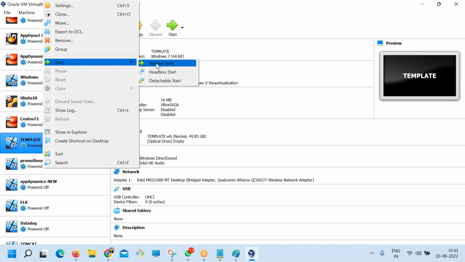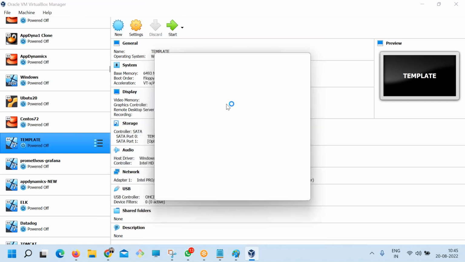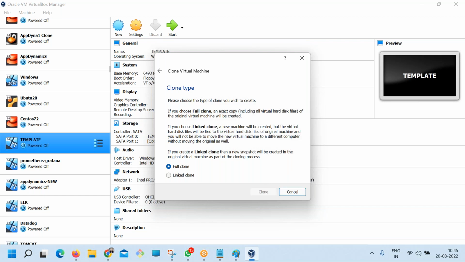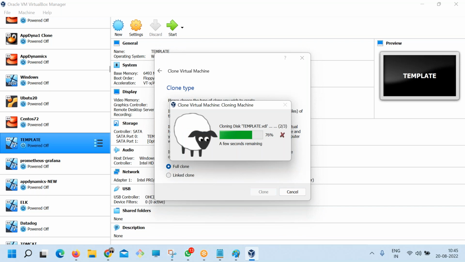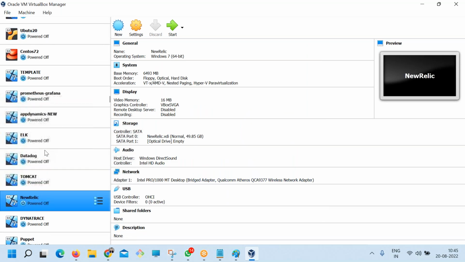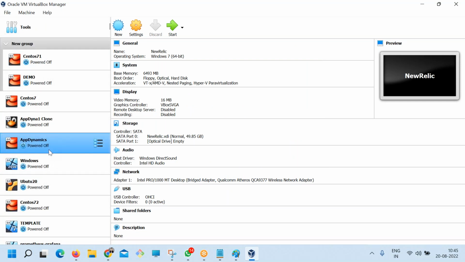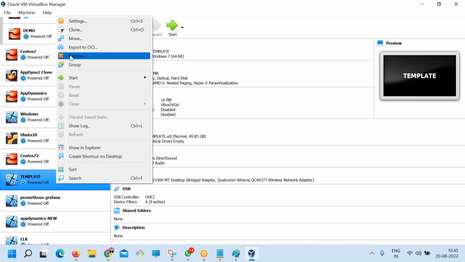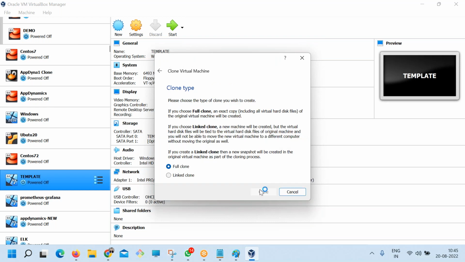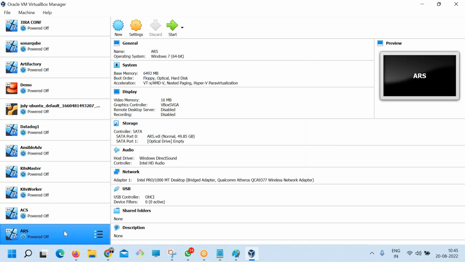I'll create one ACS, clone it, and I'll create one ARS.